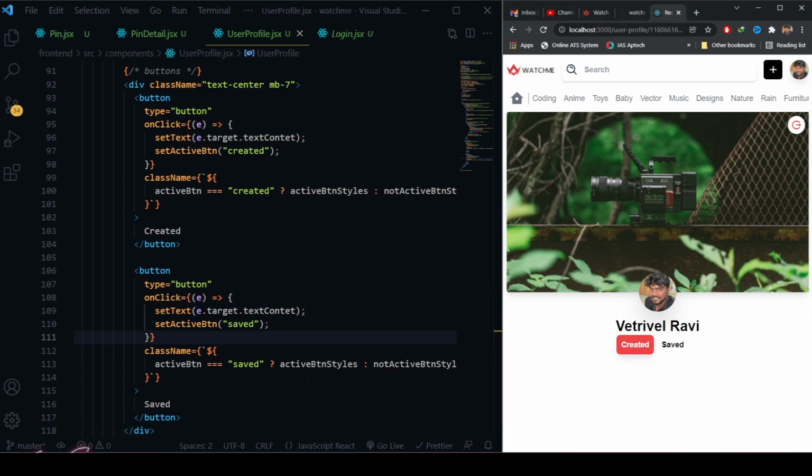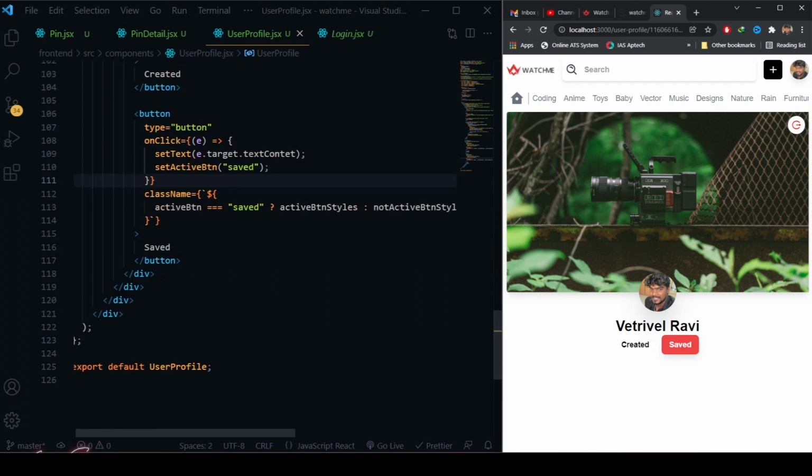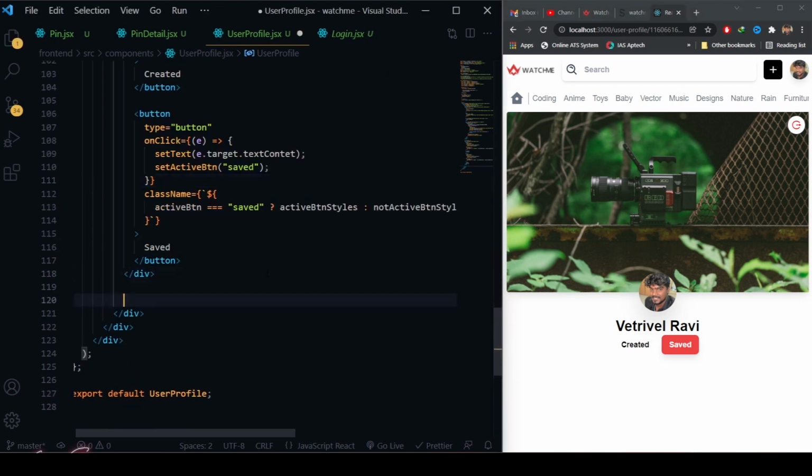Now what we need to do is display the details according to this particular selection. If it is created, we need to display all the created pins. If it is saved, we need to display all the saved pins. Right after this division, press enter, and here we display the pins.